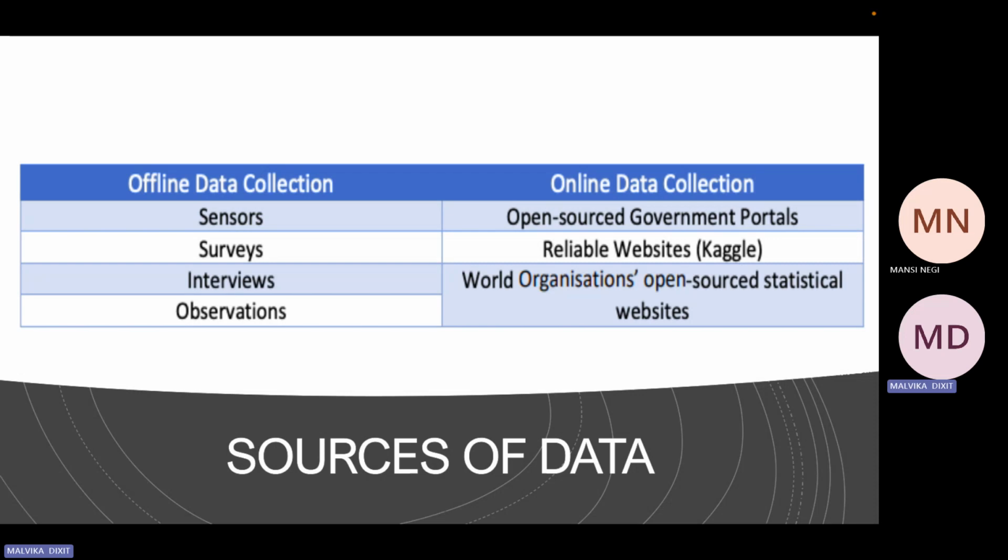Now if we talk about online data collection, we all know there are various online sites on which we can go and check the data. If we talk about educational sites, there are many educational sites. If we talk about government sites, there are many online government portals that I have already discussed in the class, that is data.gov.in. That is also one of the online websites where you will get the data set free of cost. I'll show you today how you will get a data set free of cost, right? It is open source and it is reliable also. Second is a reliable website, for example Kaggle.